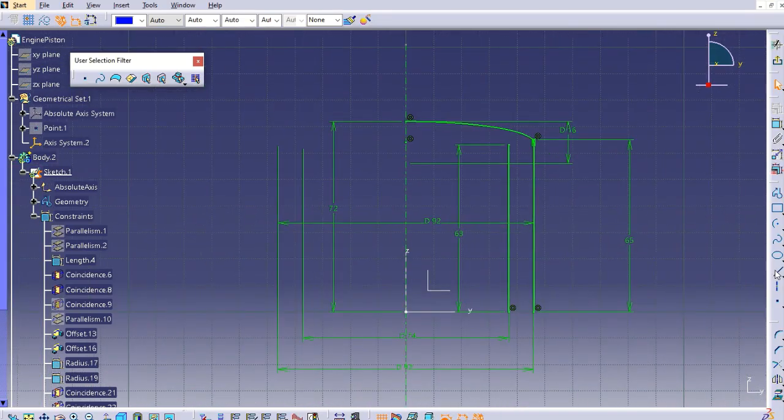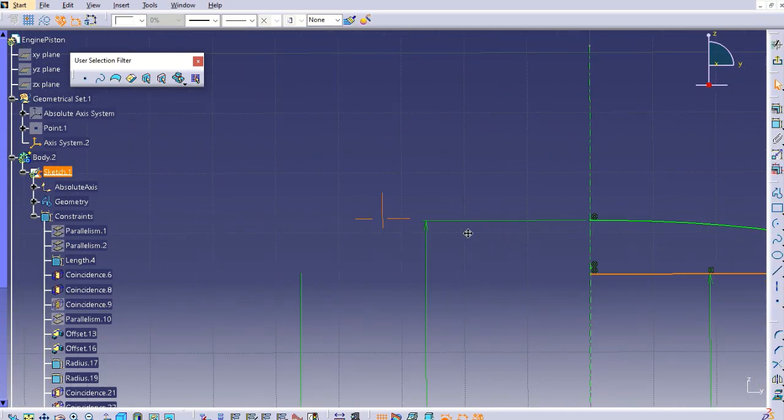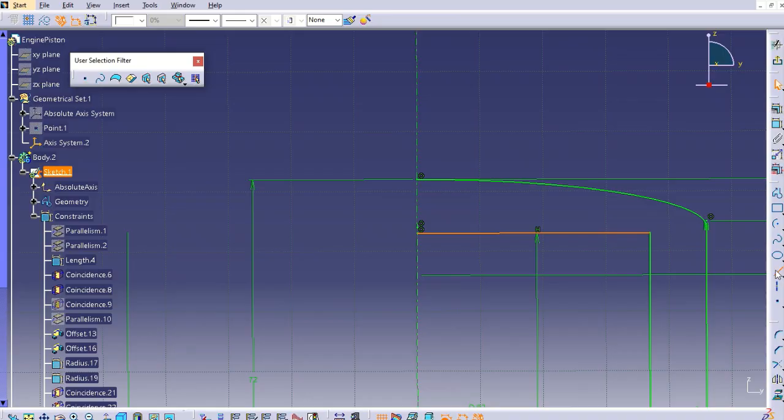Okay. Let's close this profile. Okay, and draw a line from this point to this axis. Okay, and again let's close this profile.